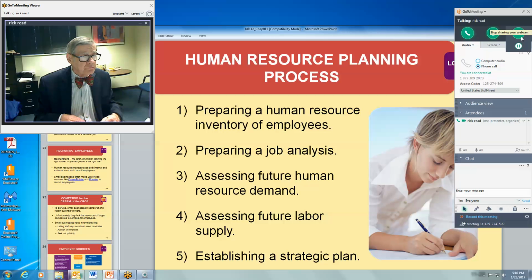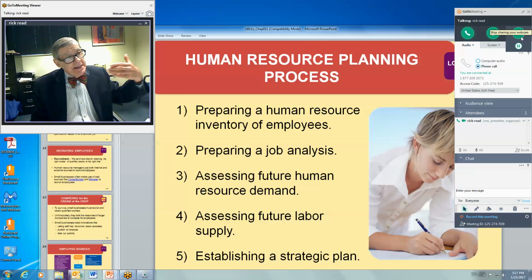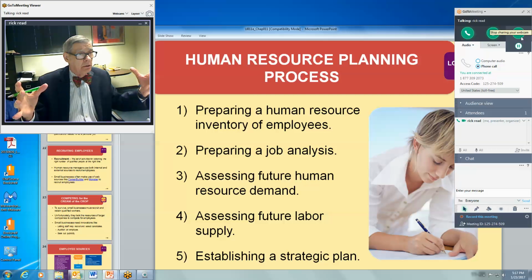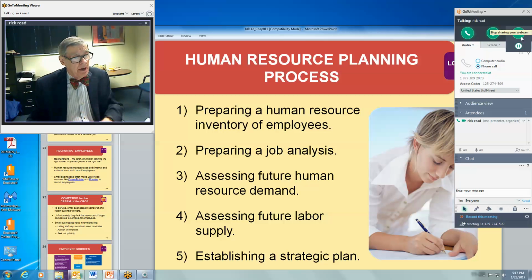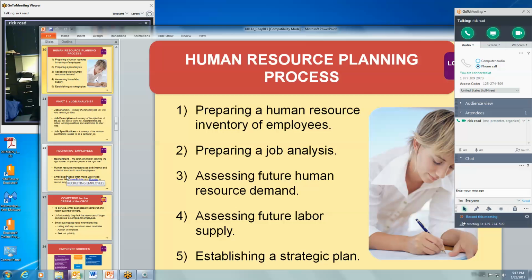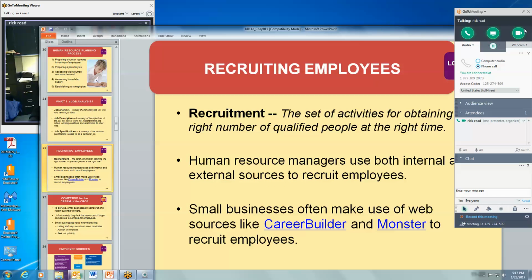So I incorporated number 3 and number 1 because I believe you do that at the same time, or you should. You should be thinking about that. Find out where you are in the labor market. What that means is I need X employees down the road. Is the area in which we operate, does that area have people with those skills? If not, I'm going to have to expand where I look. 50 miles, 100 miles, I don't know. Where is it I need to look?